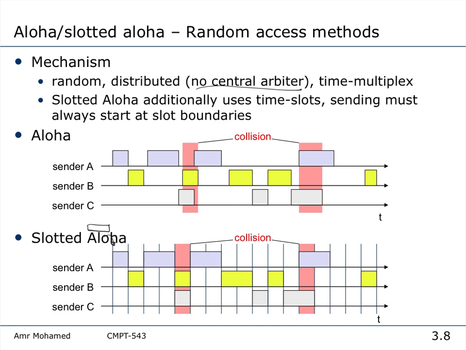But this is too perfect, assuming the data will accumulate and occupy exactly two terms. Yes, that's right, this is a good point. This assumes that these frames have equal size. It implicitly assumes that the frames have equal size, and this is restrictive. I can argue no, it's not. Why? Because if I have a big frame, I can divide it into equal size frames, using segmentation or fragmentation or something like this. So it's easy, and I can deal with this easily. There's no issue. Any questions?